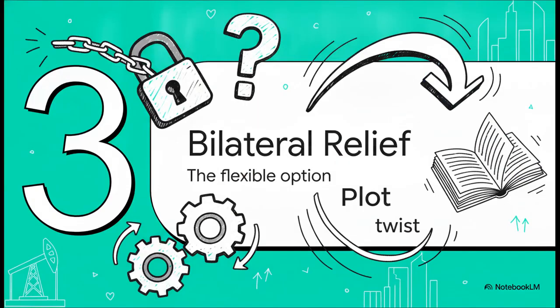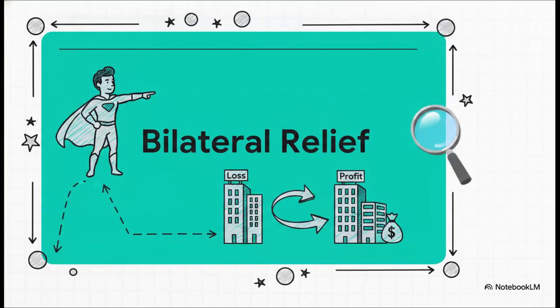All right, moving on to the bilateral relief alternative. So, what happens if your client hears about that massive lock-in and suddenly gets cold feet? Well, here's the plot twist. Think of bilateral tax loss relief as your trusty sidekick option. This framework allows you to transfer tax losses between two UAE resident group companies without requiring full financial consolidation. You aren't merging them into a single taxable person.